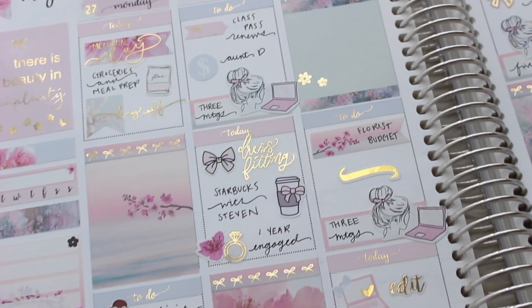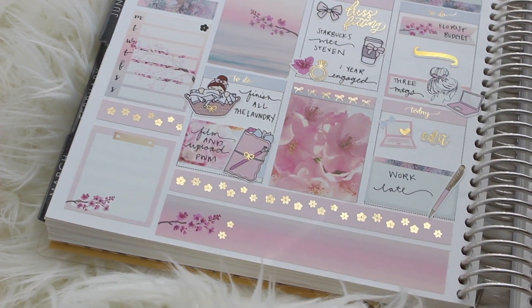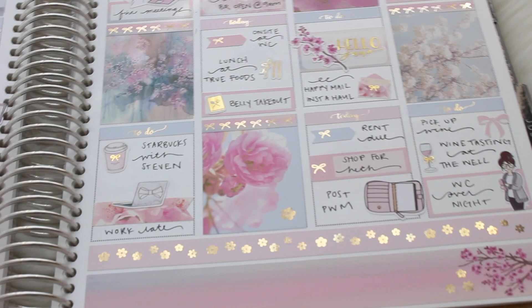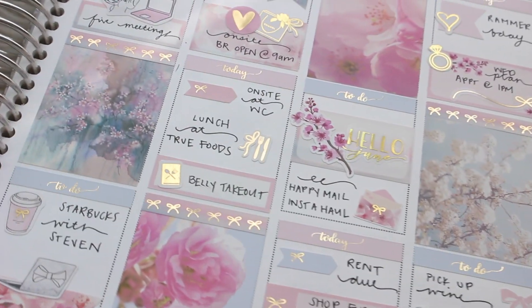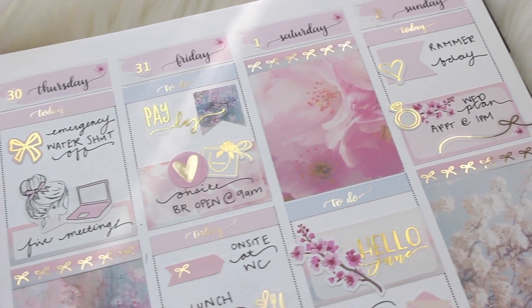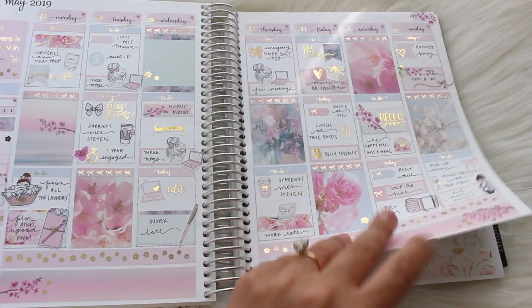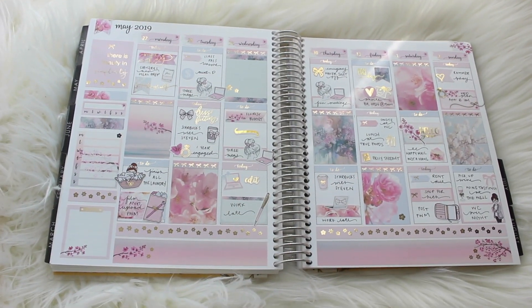But yeah, this was kind of a weird, crazy week. Being busy is good so I definitely can't complain. But this is the spread all filled out — let me know what you think. Do you like that it has some of the cartoony stickers, or do you think simpler stickers would have been nicer? Obviously it's lit up with the foil and it looks very pretty. The kit is very pretty so I can't complain. Thank you so much for watching. You can always find me on Instagram at planmoshplan. Bye!